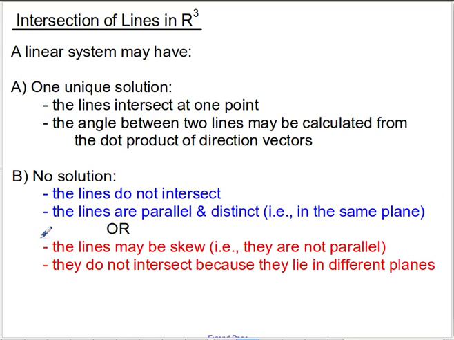The more common of the two scenarios is this one, which is the idea of skew lines. The lines are not parallel, their direction vectors are not collinear, but they don't intersect because they lie in different planes. R3 is really big, and there are lots of different ways that you can orient lines in R3 so that they won't intersect with each other. There are many, many ways to set up skew lines that don't intersect. And as a matter of fact, if you just thought about all of the infinite number of possible lines, most of them are going to fall into this category. They're going to be skew lines that do not intersect.